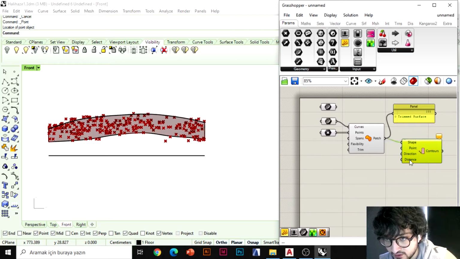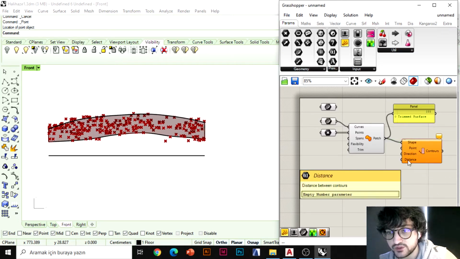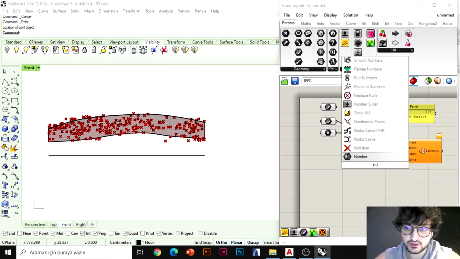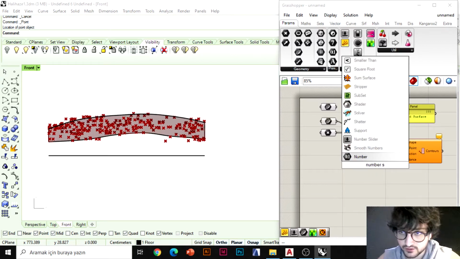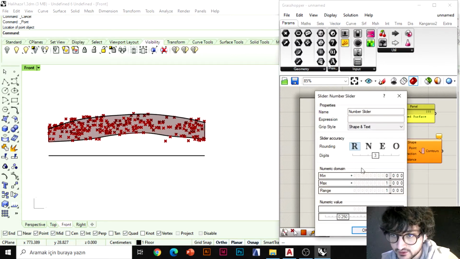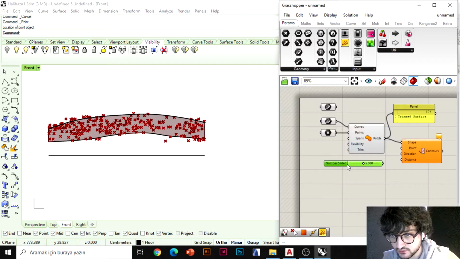Distance, the distance between contours, this is important. In here I use a number slider. In this number slider I take minimum 1, maximum 10, which is okay for me. Now we can see 5 meter contours. I put this distance in here.